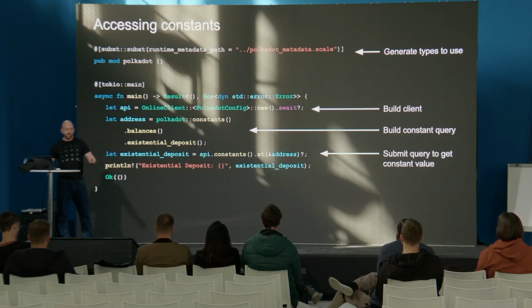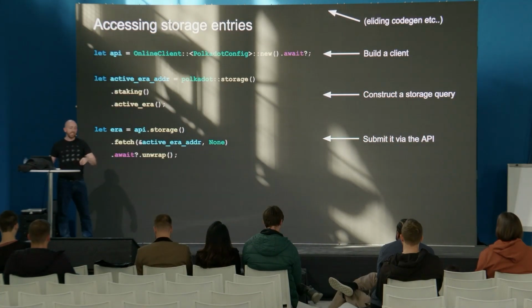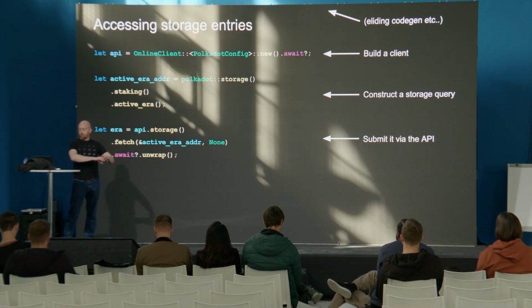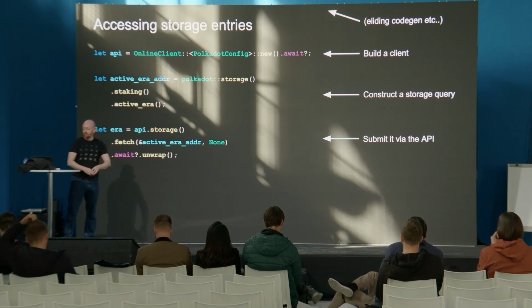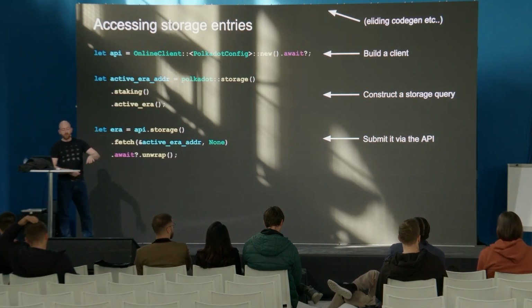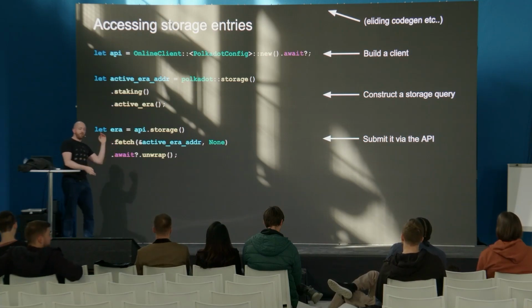And just to show you how similar all of the other things are, if you want to access storage entries, it's the same kind of thing again. You build a client, you build a storage query that says this is the kind of value I want to access, and then you pass that query to the client, and you get back the value.